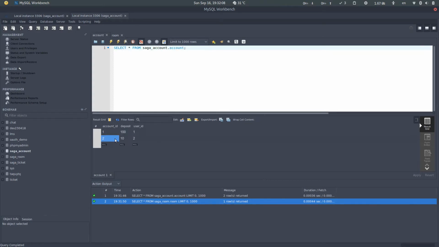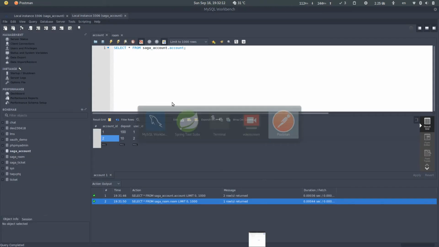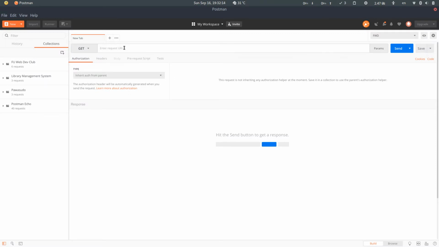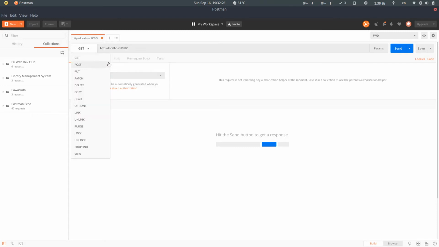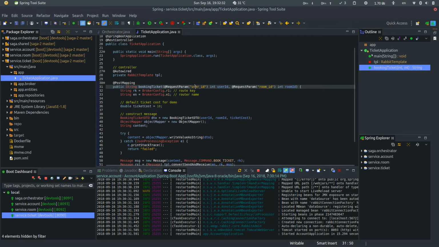So for example, I will use two in our example here. We're gonna send a post request. In the body, we have a file data here, and what we're gonna do is put in the parameter.